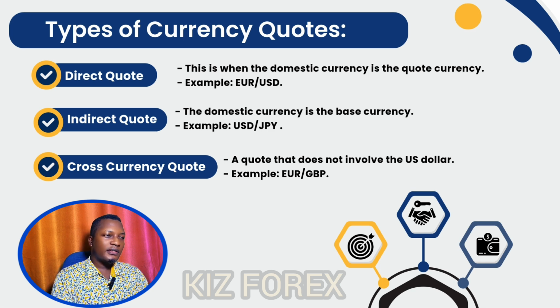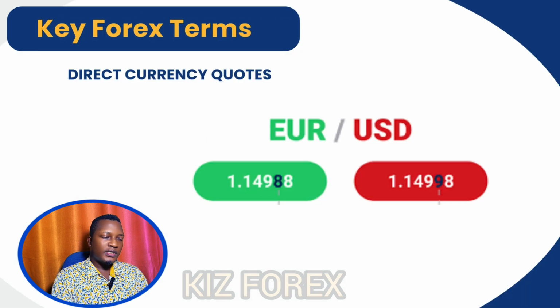What is the direct quote all about? The direct quote is when a domestic currency is being quoted. An example of this is the Euro USD, with the Euro coming first. The Euro is actually the local currency, while the USD is the counter currency, being the higher currency. So when the Euro comes first and the bigger currency comes second, that is a case of a direct quote.